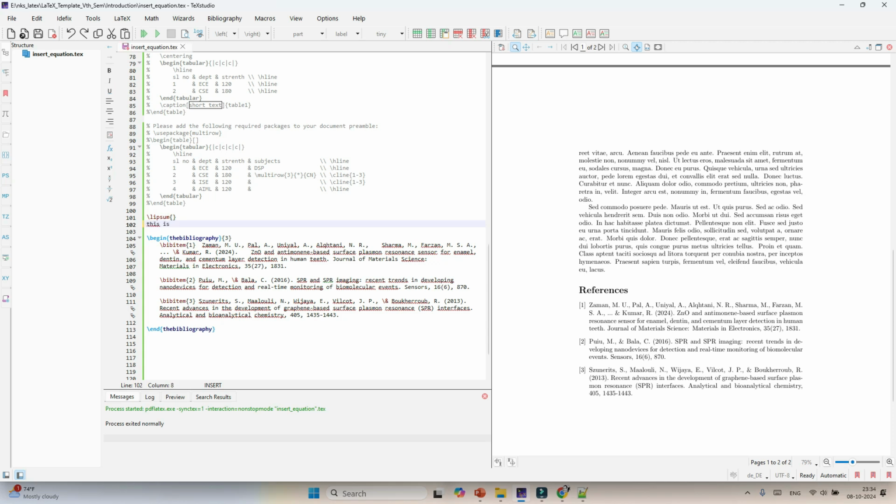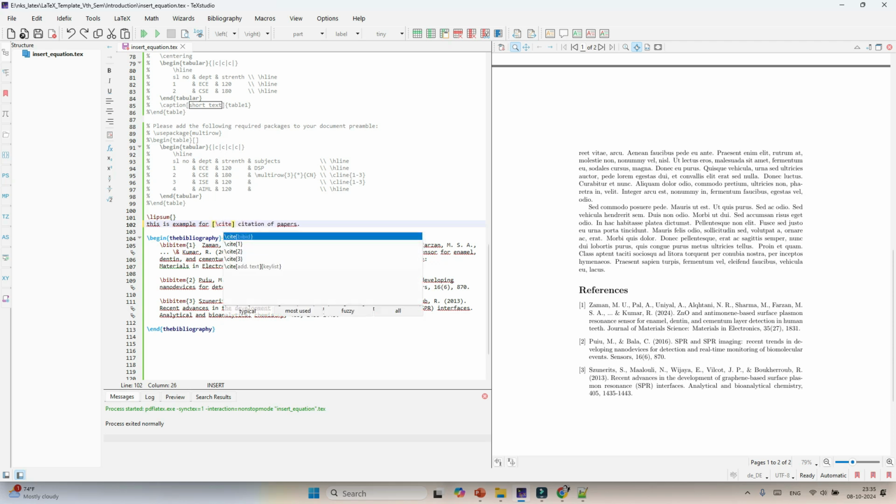This is an example for citation of papers. Now let us cite the paper. For example, I am going to click here a square bracket and add the first citation by the cite word, \cite.